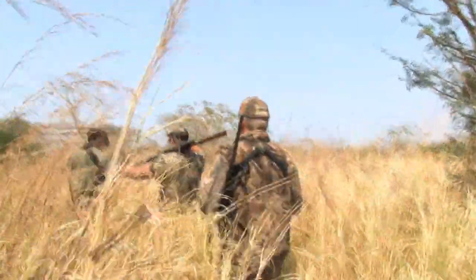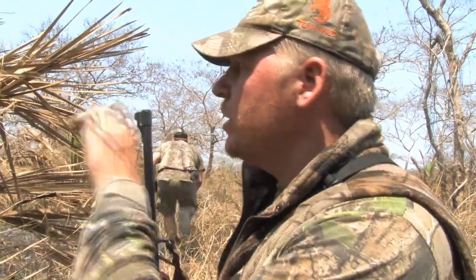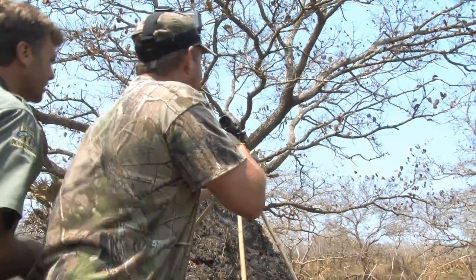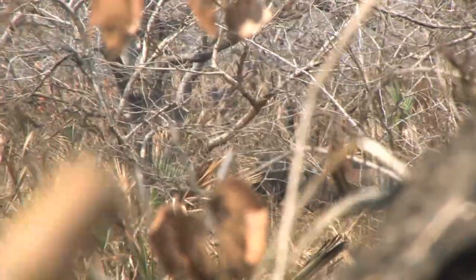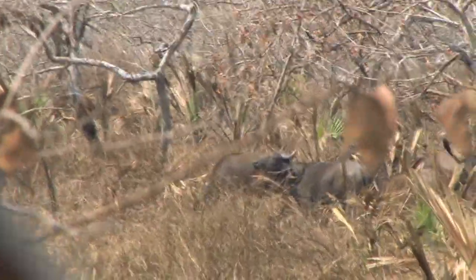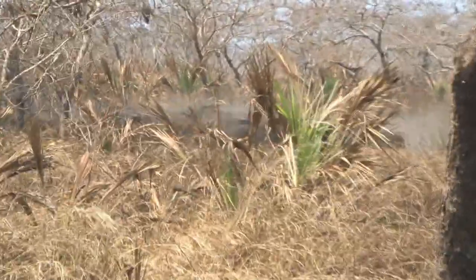After a short break, we move into the herd, using the natural cover to pick our way through the bush. You can see the tails moving, literally about 80 to 100 yards in front of us — we've got to get into position now. Gavin sets up behind one of these huge anthills. JP spots a beautiful old cow for the taking. Gavin edges into position, locks onto the buffalo, takes his time and then fires. The shot is good but the herd turns to make a run for it and Gavin's buffalo is with them. I move out of cover to take my own shot but the herd is on the move, sending clouds of dust through the heat haze — a shot is most definitely not on.